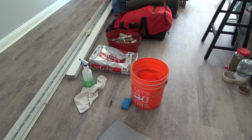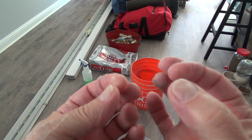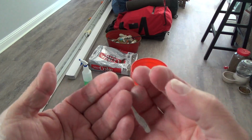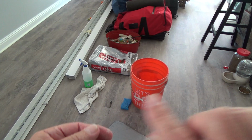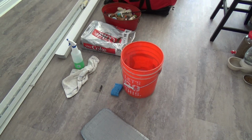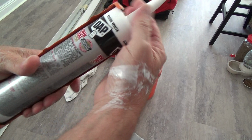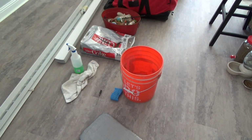Here's one more thing before I start caulking. The most important tools you're going to have when you're caulking are your fingers. You want to keep these clean when you're wiping the caulking, because if you get this built up too much, then that's going to make your caulking not lay flat. And normally, I don't use this siliconized caulking for baseboards, but because I am, it doesn't clean off my hands as easily as the Alex Plus.